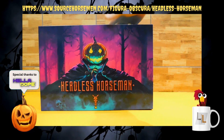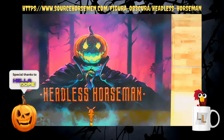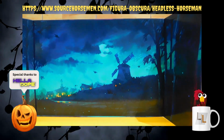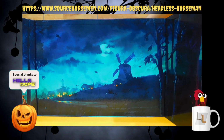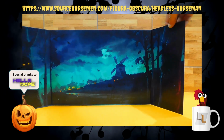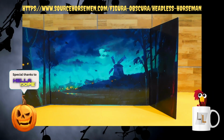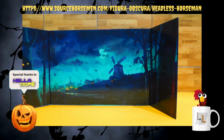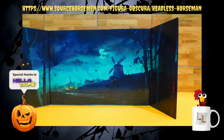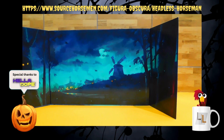One of the neat things about this packaging is that the whole front is magnetic, and when it comes off, you have a display piece. So you can use this as a screen to put behind some figures, and I'm going to try it out with some toy photography. I think it's a really good backdrop. The colors are great. Kind of evokes some of the old stories of the horsemen. So that is pretty cool. Next we'll see what's in the box.